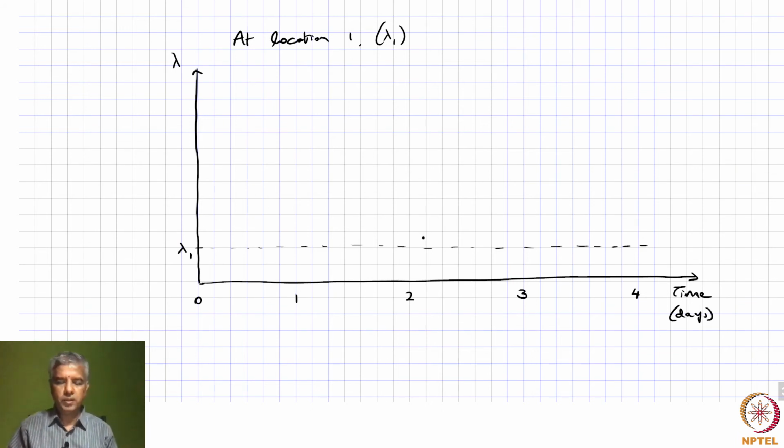But of course, we know that it is going to change over this 24-hour cycle, right. And the rate at which it changes is 13 picometer per degree centigrade, and we know that the temperature can fluctuate over 15 degrees. Let us say this is the lambda 1 that you measure in the early morning hours. During the course of the day, the temperature is going to increase, and correspondingly you will have a change in the Bragg wavelength.